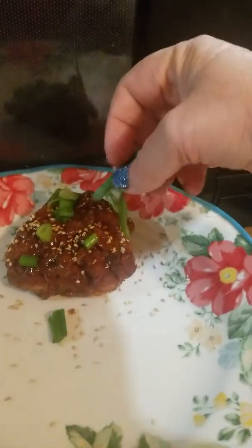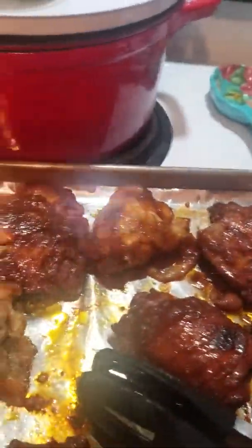A little bit more sauce to wet it, and then a couple of green onions. So here is my honey garlic chicken — it's not sesame, it's honey garlic chicken. Here's a little piece — I'm gonna try it. It's absolutely fabulous! Yellow rice over there and I've got green beans — it's gonna be a wonderful meal.